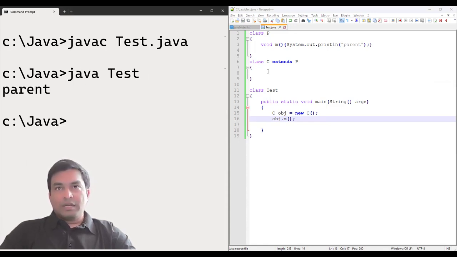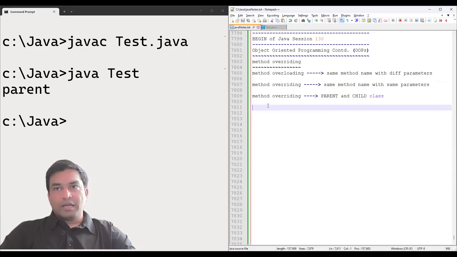So I do not have any methods defined in the class, so it called the parent class method. I have not implemented the method overriding as of yet.